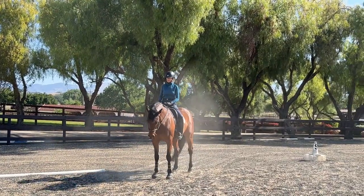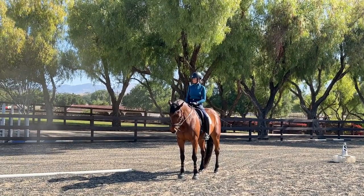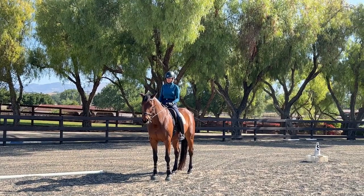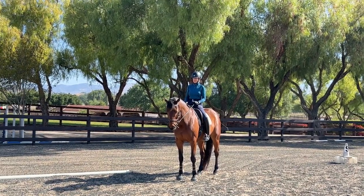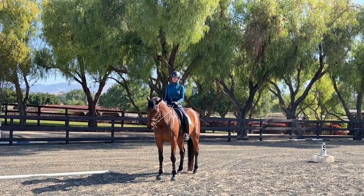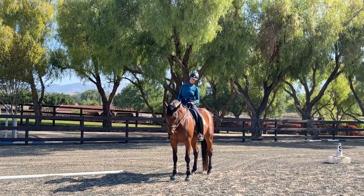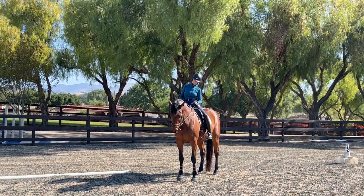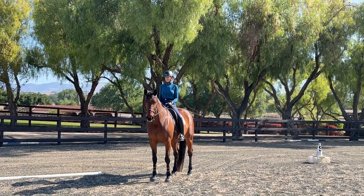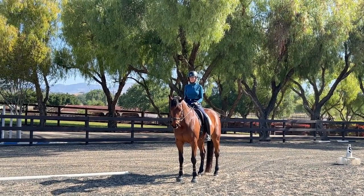This is a little bit of a steeper angle than I would like eventually, but we're not even talking about being precise about three or four track shoulder-ins, just about what we want to do as a rider. So my weight will shift a little bit to the outside seat bone. That means I'm not going to lean or collapse my left hip to try to put more weight over there. I'm going to sit here, and together with my right shoulder, I'm going to gently sit a little bit to that outside seat bone.